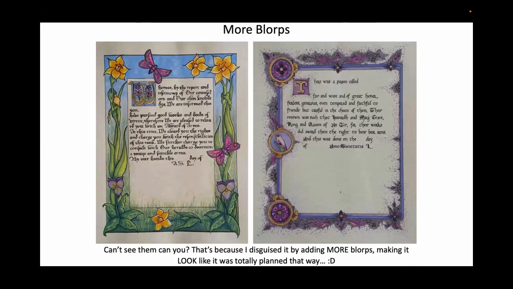These are two of my own that I disguised. I also made a paintbrush drop. So the one on the left, I just carried on. If you'll see the grass that's kind of growing into this text space, that's where I dropped the paintbrush. So I just carried on, made more grass, and now it looks like it was supposed to be there.